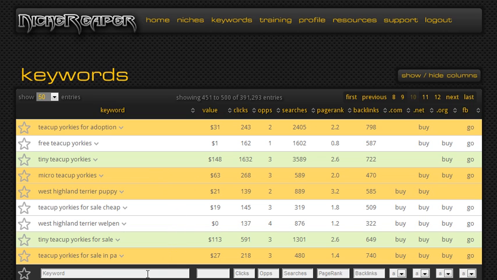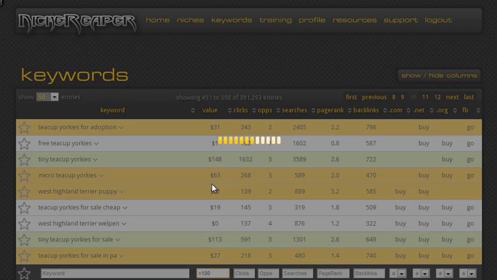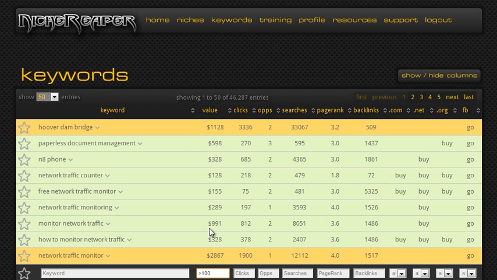Okay, we've also got filter options down at the bottom, fairly standard stuff, so you could filter by a keyword, or let's say I want to go for all those with a value greater than $100 a month and filter by that. So just type in greater than 100, hit return, and we're now down to those that are over $100 a month in value.